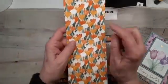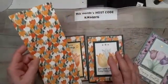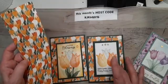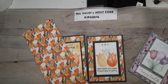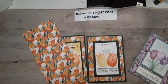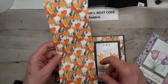Okay, see, it has these two colors. Let me make sure I'm telling you correctly: Mango Melody and Pumpkin Pie. Is that right? No, that wasn't Mango Melody. What were the ones I used for that? Oh, good grief, Charlie Brown. Pumpkin Pie, yes, Mango Melody and Pumpkin Pie. And then they also have some white ones.